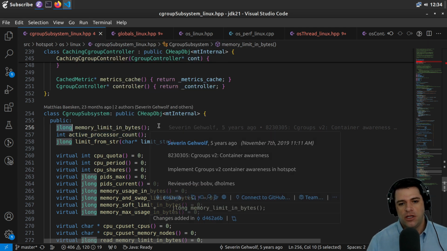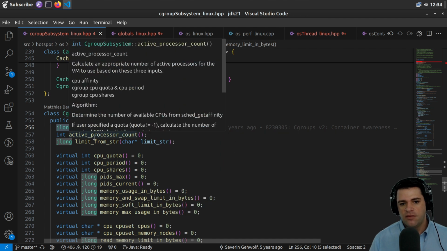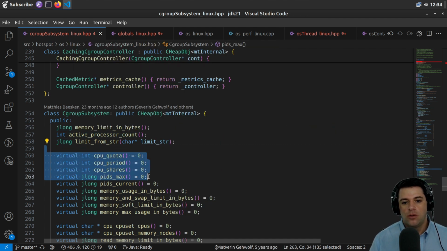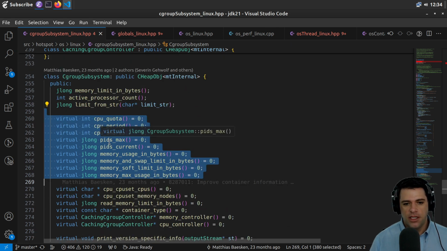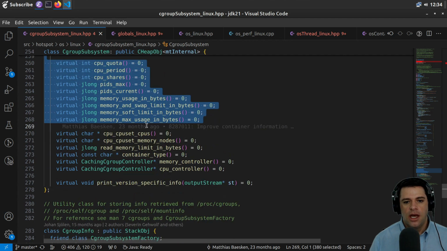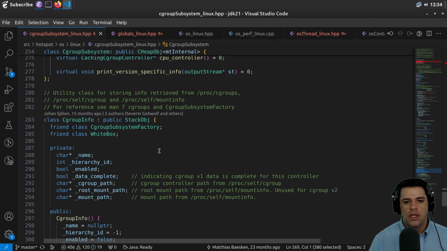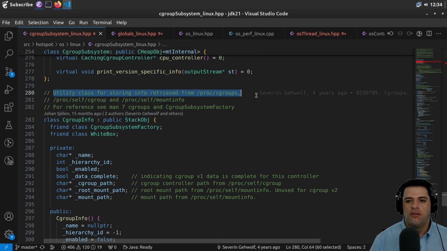We keep track of the memory limit, active processor count, CPU quota, shares, period, etc. Max number of PIDs, current PIDs, how much memory we're using, and so forth. And we have a CPU group, C group info, which is an extension of stack object, a utility class for storing info retrieved from proc C groups.